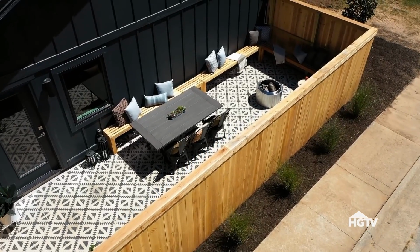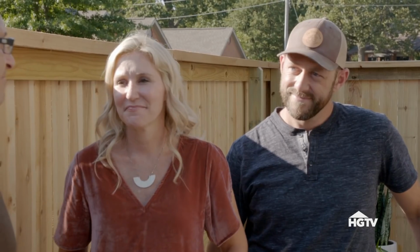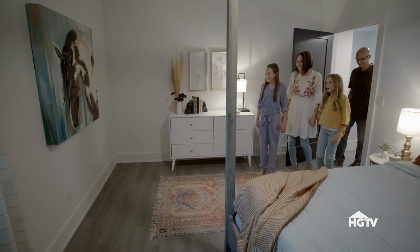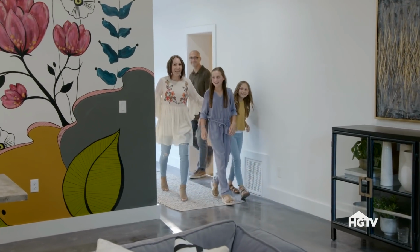We need a little bit of space to enjoy it with y'all. Wow. I'm so grateful for everything that you've created for us here. This is really amazing, and it's more than we could ever ask or imagine. It's a new beginning for us, and thank you so much for making it happen. It's awesome. You know, it's just a really beautiful thing to be able to come into this building and have it be part of us now.